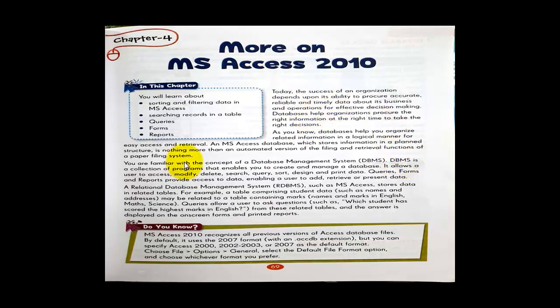Again, DBMS is a collection of programs that enables you to create and manage a database. The definition of DBMS also we have already done. Now you can underline this also. DBMS is a collection of programs. DBMS is what? Is a collection of programs that enables you to create and manage a database. A short definition of DBMS, that is, DBMS is a collection of programs that enables you, means us, to create and manage a database.